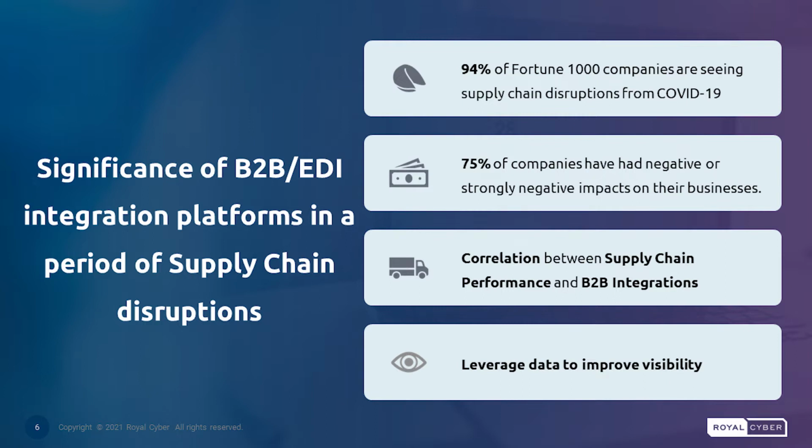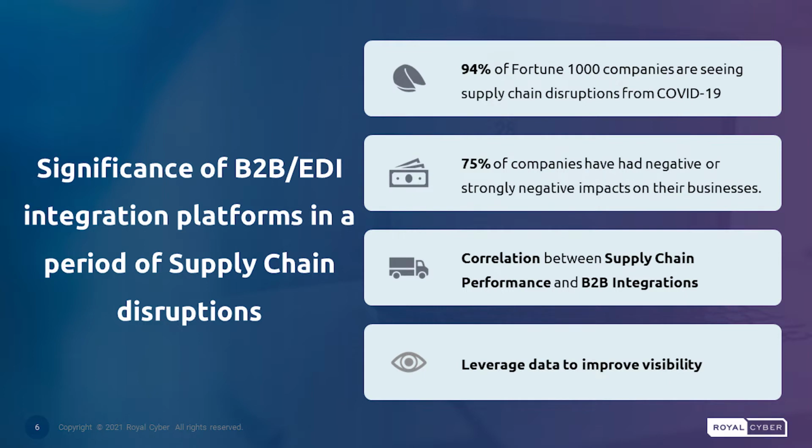And in general, with the unpredictability of today's market and the digital transformation that has been taking place across the industries, B2B integration has become crucial to cooperate with the business network in real time to streamline operating processes. So there is a clear correlation between supply chain performance and the level of B2B integrations. Also, on a related note, this shift pushes organizations that have historically outsourced B2B integration functions to bring B2B integrations back in-house to have deeper visibility and control.